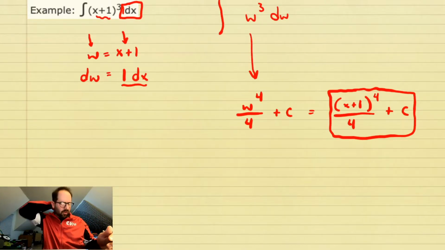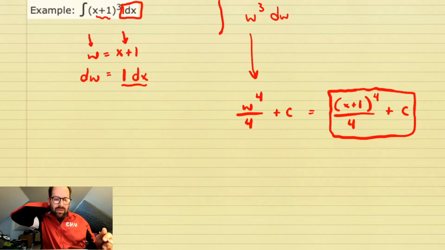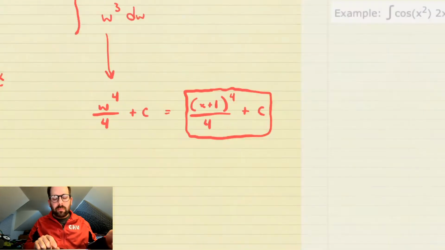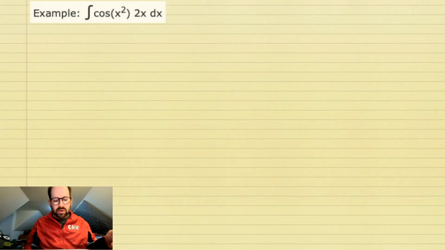Now, obviously, this one isn't the greatest example because it was kind of easy. There's really not a challenge there. You just took out the x plus 1. It didn't really show why you're doing it. But the next one hopefully will. All right, let's jump to the next one. I've got about 3 or 4 problems, I think, left.